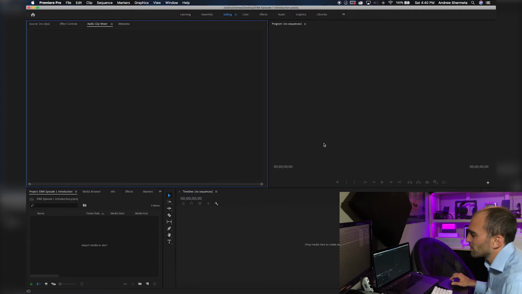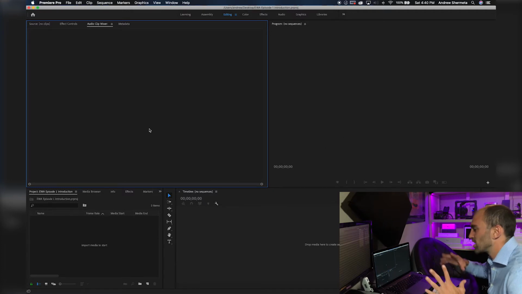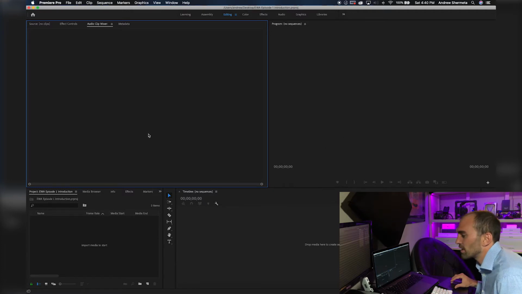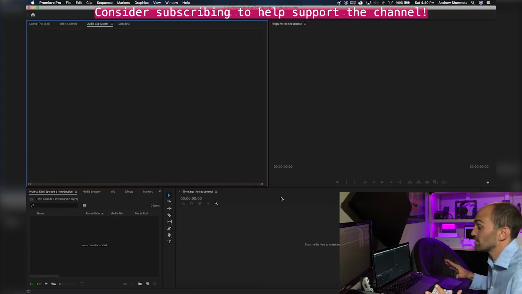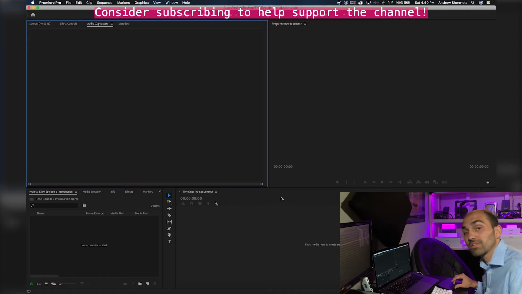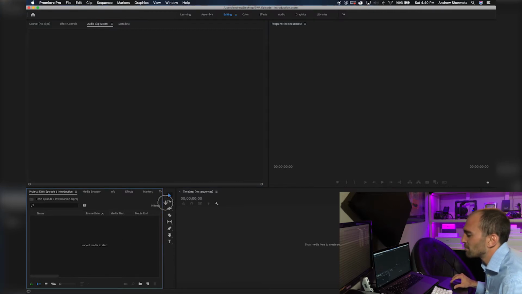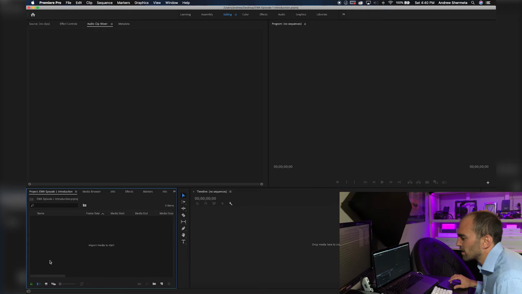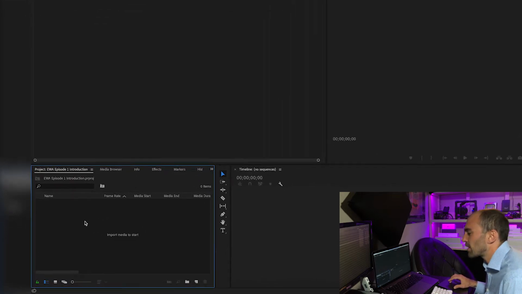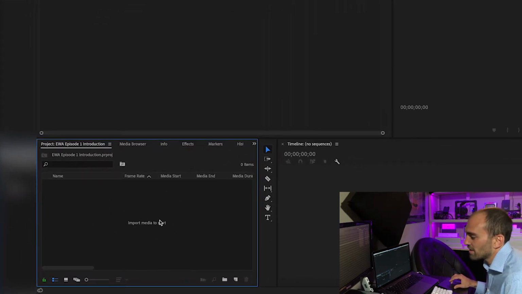So basically I just wanted to show you the general lay of the land, so you know where everything is and where things pop up, so you can start navigating around here before we get into some other things. Firstly, we'll start in the bottom left-hand corner. This is what's known as the media browser, and this is where you would import all of your graphics, your footage and files and things like that, and it's all going to show up here.